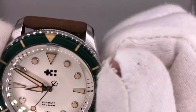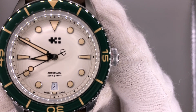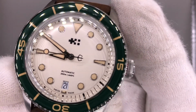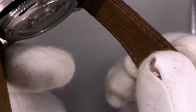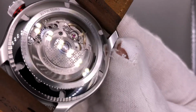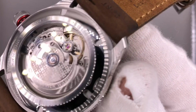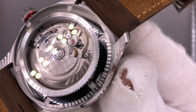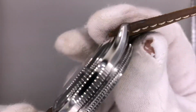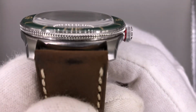So this is running the SW200, which is, this one's COSC certified, 28,800 vibrations per hour. I believe 26 jewels, so very good performer, good movement. There is your case back, see-through case back, screw down crown and screw down case back. But there it is, ticking away. Just a beautiful watch. And I just love the level of finishing on this. Look at these lugs.